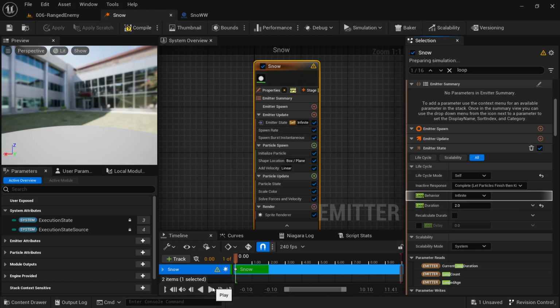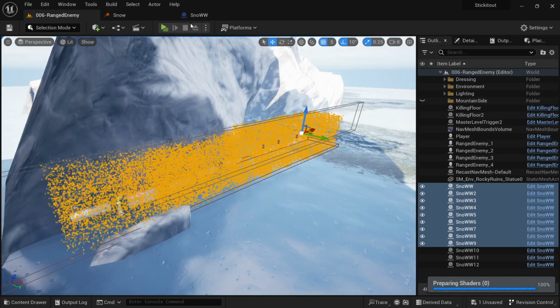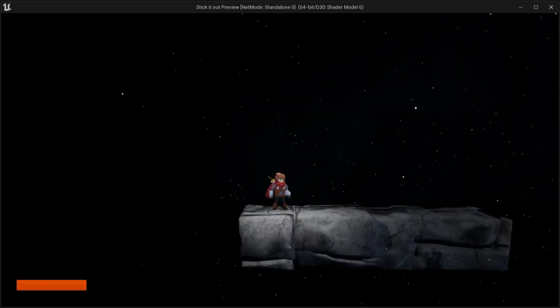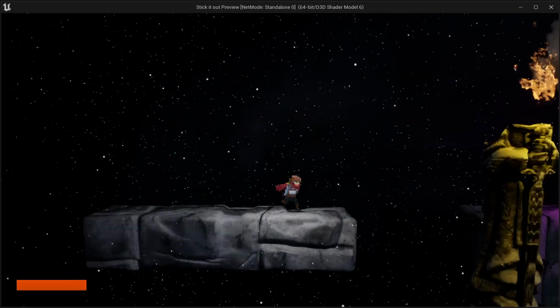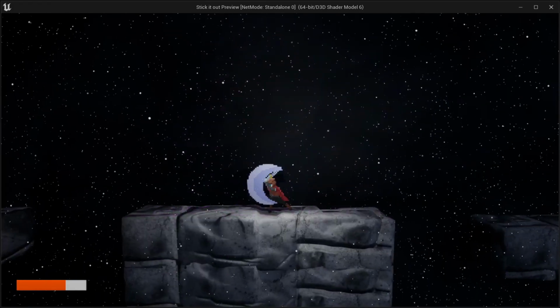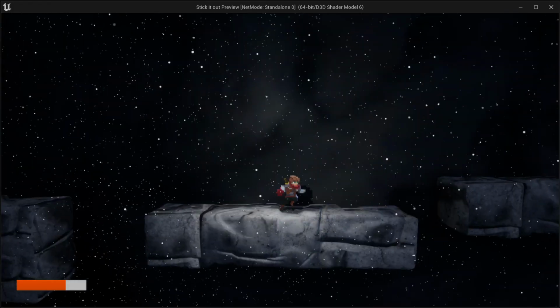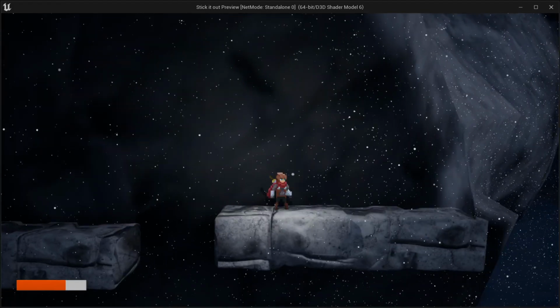Let's see how that looks in reality. So it's just going to loop those particles. So let's see now. Yeah, now the particle system is working properly. That's good. It's very good.